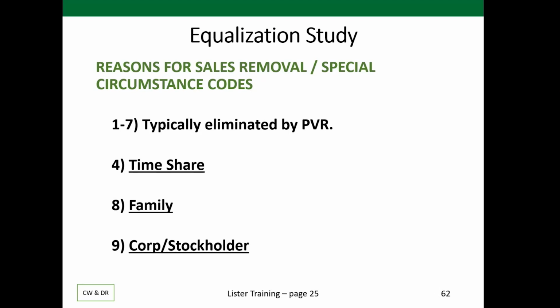Anything else there, Christy? Yeah, a lot of these aren't going to be clear cut. You're going to have to say, did this reason affect the sale price? Because somebody being a fourth cousin doesn't necessarily mean it would not be a fair market transaction. So all of these have the caveat of, did it affect the sale price of that property? Very true.